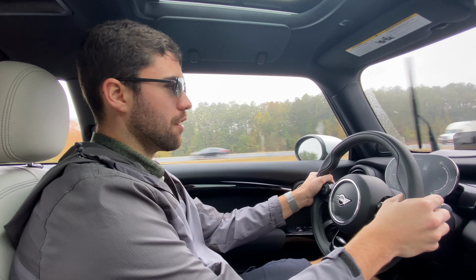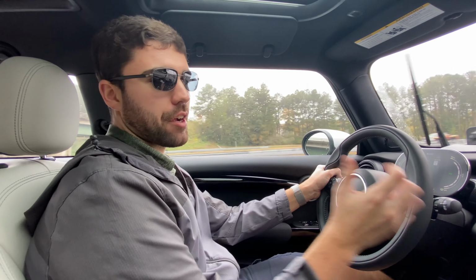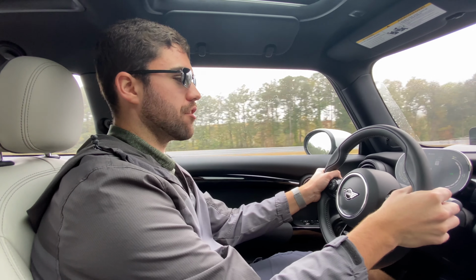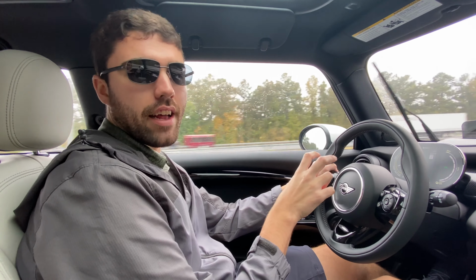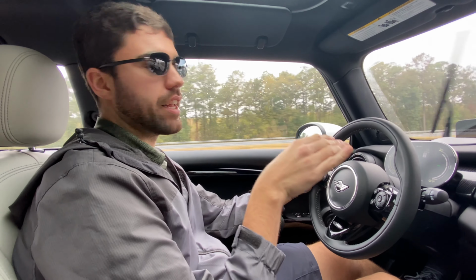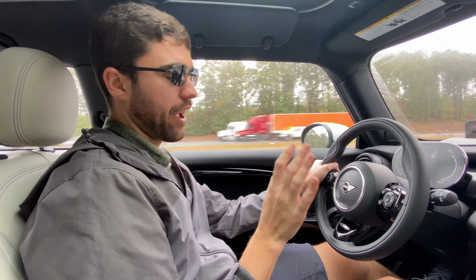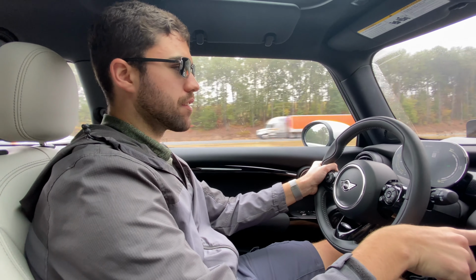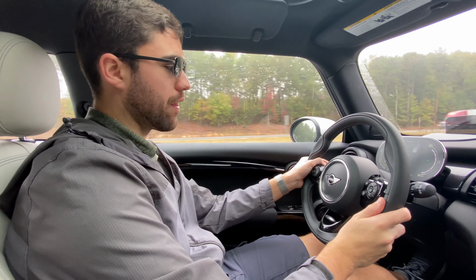So we have gone 15.9 miles. The car is still projecting a range of 91 miles. If you recall, we departed with a projected range of 93 miles. We do have it set on the green setting. So you have sport, mid, green, green plus. Green plus kills all climate, which, no thanks. But we have 80 miles to go with 90 miles of projected range. So I think we're gonna make it all the way there.